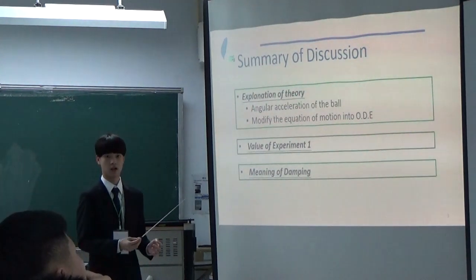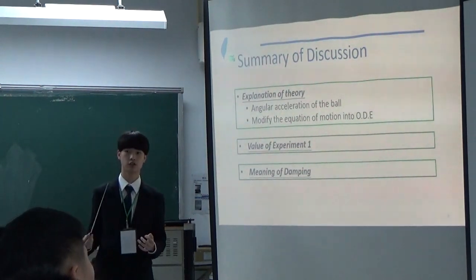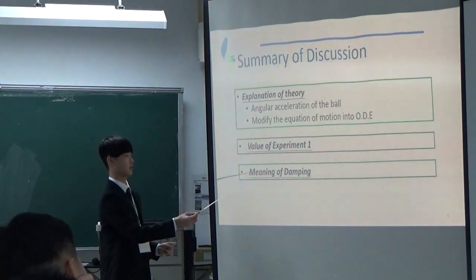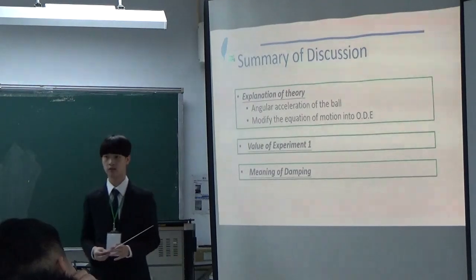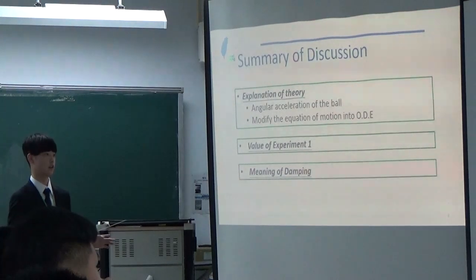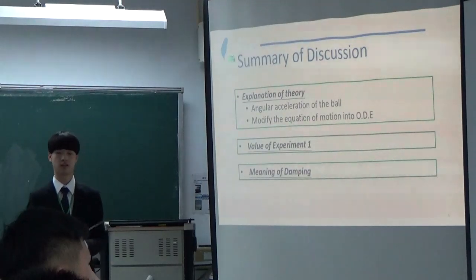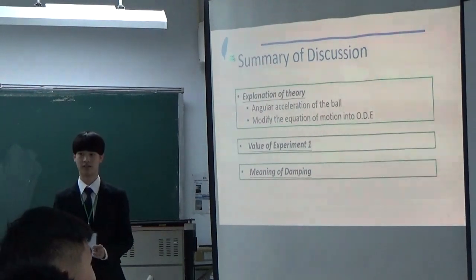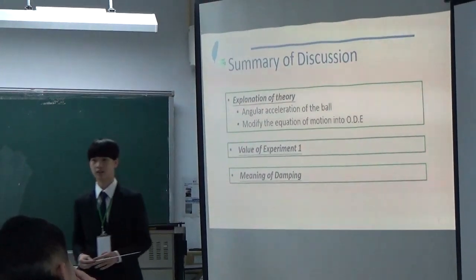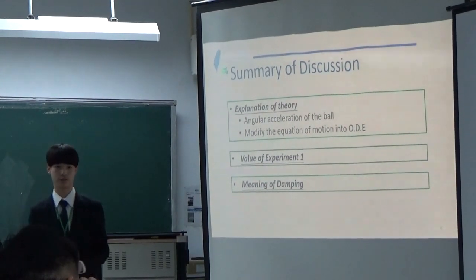I explained my theory, including the equivalence of the gravitational field and the Lyapunov exponent, and we also discussed the value of experiment 1. My opponent asked why the points are not all dense around the magnitude of g, and this is because of damping or maybe collision, which I discussed in another experiment. I also clarified the meaning of damping, and I think this was a very good discussion. I want to thank my opponent and the reviewer. Thank you.